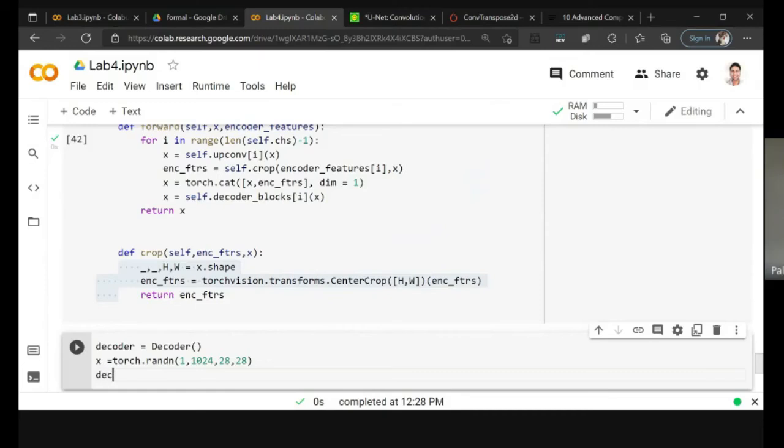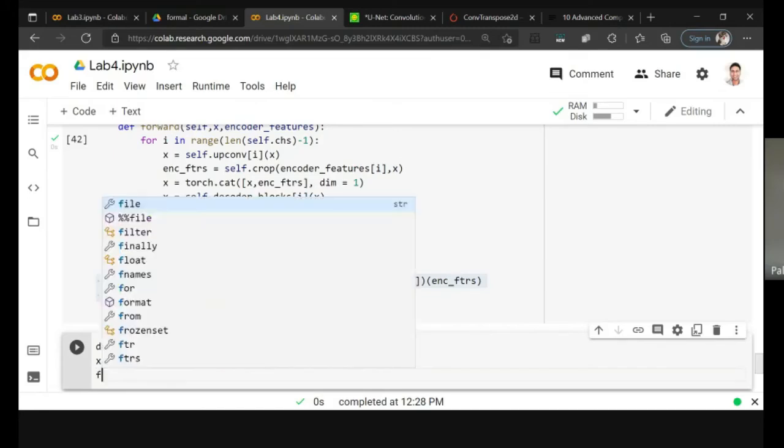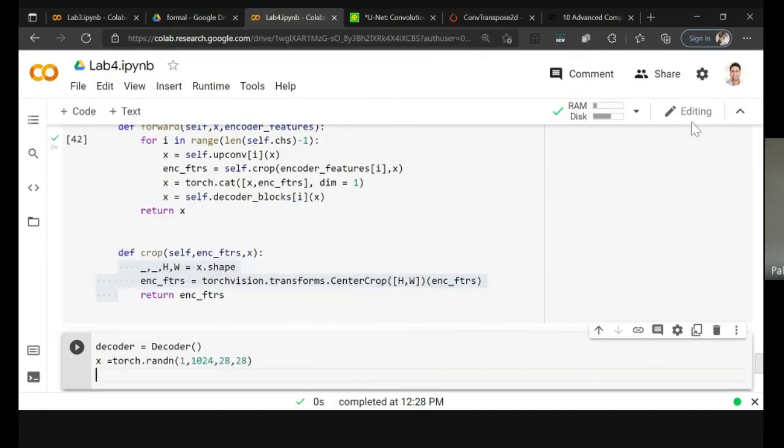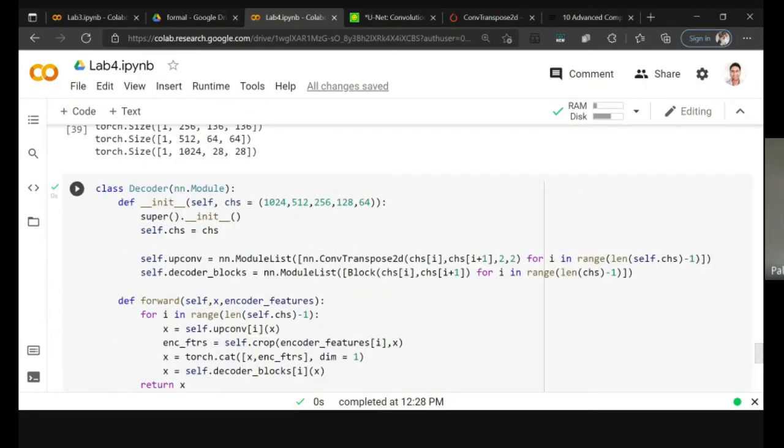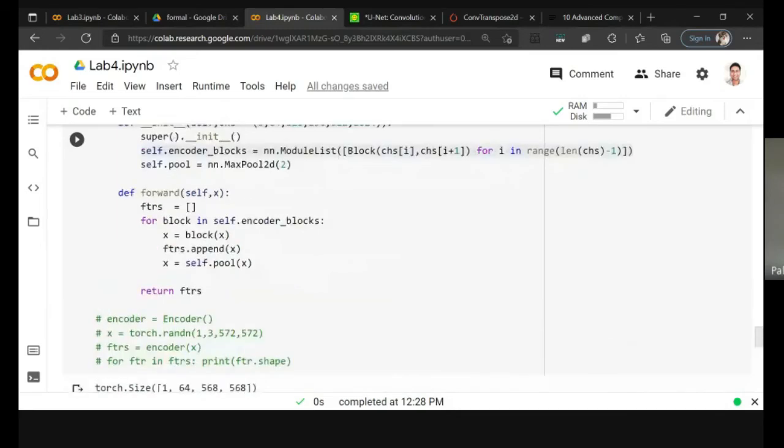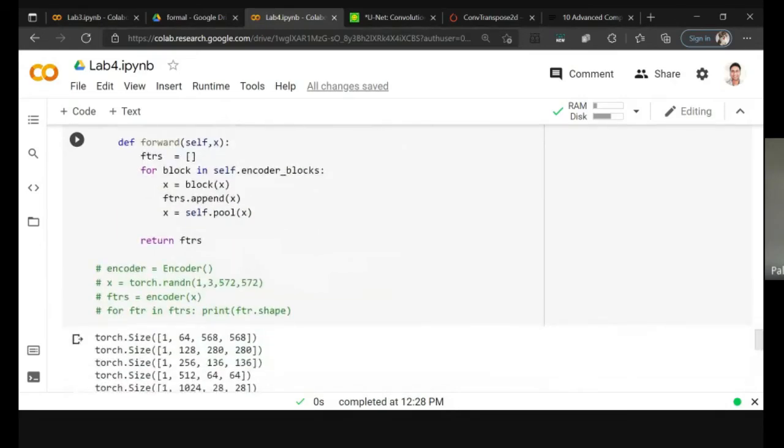Let's do a forward pass. Put an X, and it also needs the encoder features separately, so that was stored in these FTRS over here.